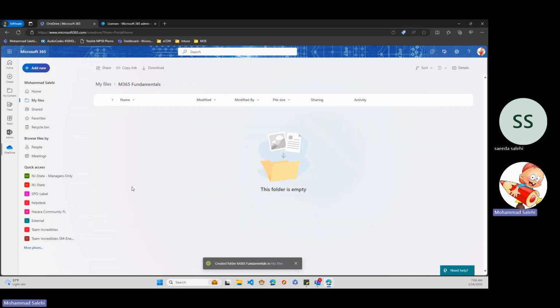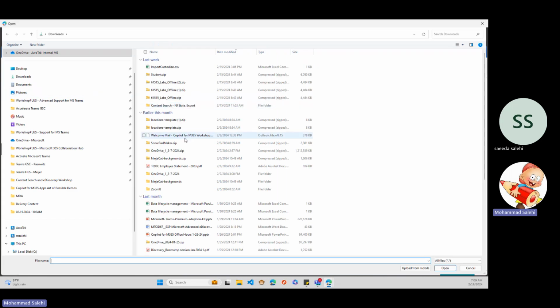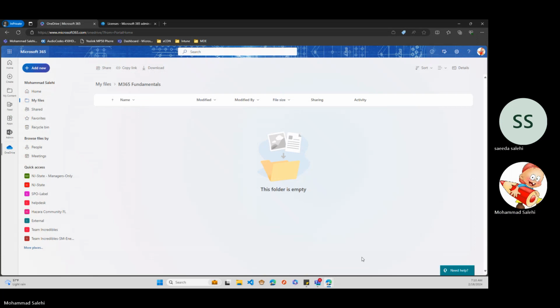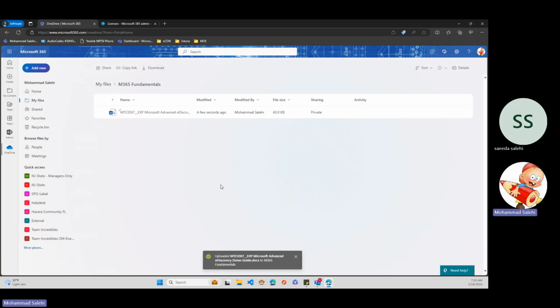Then I can open that. Inside this folder, there is nothing, but I can also add, say, upload file, or upload folder, or files upload. If I do files upload, I can click there, and then from my desktop I can go to, for example, this one, and then upload it. Now, this file is in my OneDrive in that folder. Anywhere I go, as long as I have access to my OneDrive or 365 account, I can access my file from anywhere.